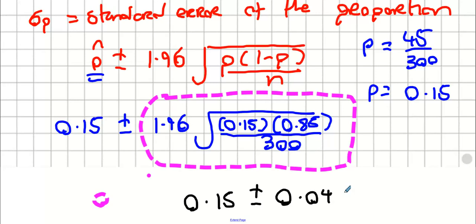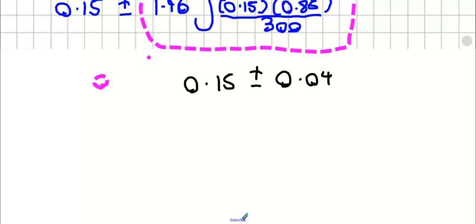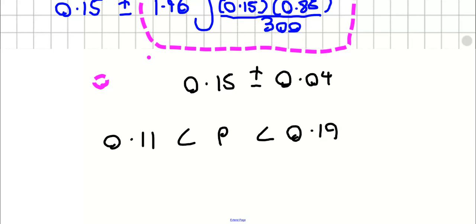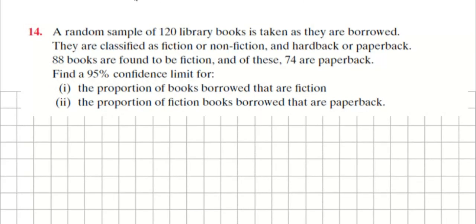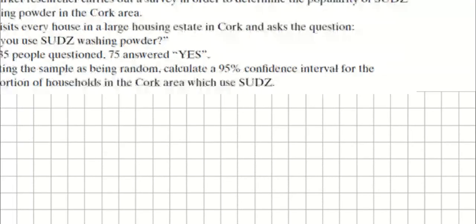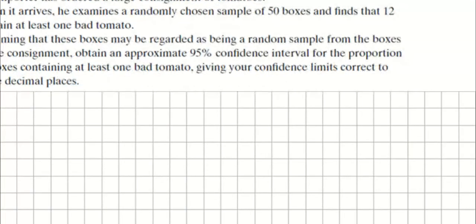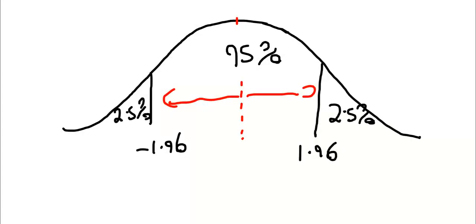Yeah, they're always going to ask you for a 95% confidence interval. Yeah, exactly. Now, guys, what's my answer then? Take it away. Take away the error. 0.11. Add it on. And you're done. So far I've done questions 1, 4, 6, 9, and now I'm going for 14. Is that right? Yeah, I did 9. Now we're doing 14. Do I do anything other than 9? 9. That's the last thing we did.